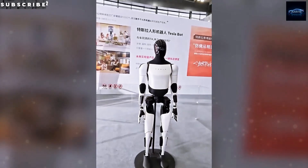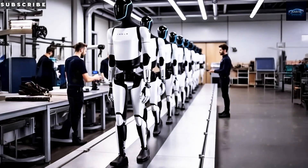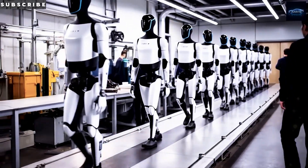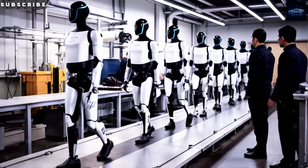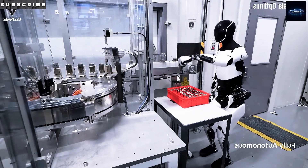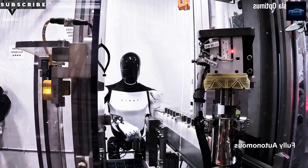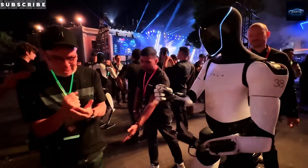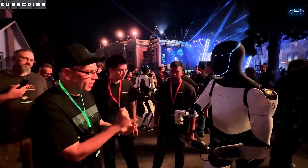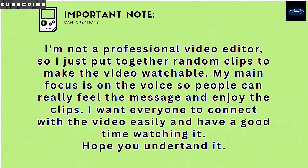Tesla's latest Optimus Gen 3 reveal is huge. This isn't just a cool demo anymore — it's mastering 1,000 household tasks and showing off balance that's straight-up gymnast level. In Tesla's recent clips, Optimus is tossing trash bags, popping open lids, sweeping up crumbs, vacuuming floors, ripping off paper towels, stirring soup, and even grabbing the right Model X part in a factory, all run by one slick neural network. It's got a 1,000-task lineup and is set to hit factory production by Q4 2025. Another video shows it hiking up loose gravel, slipping, catching itself, and powering through like a trailblazer — this bot's got pro-athlete balance, no puppet strings needed, in real-deal tests.